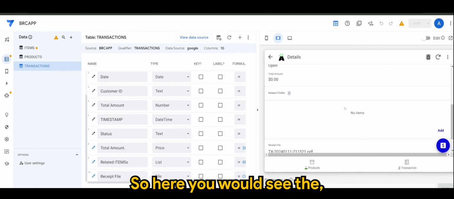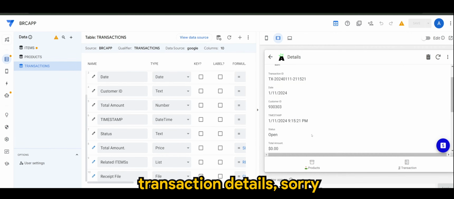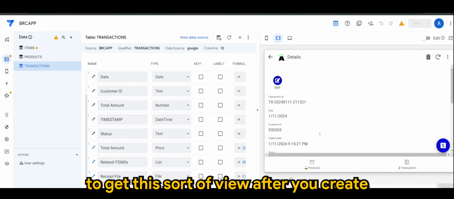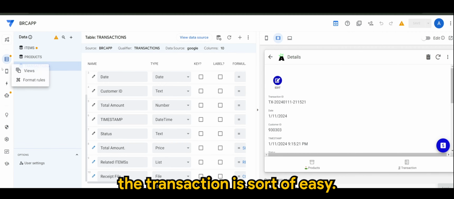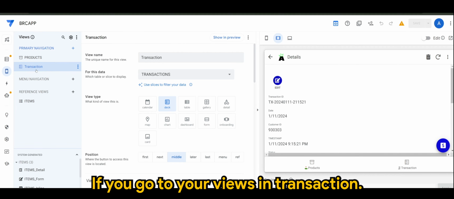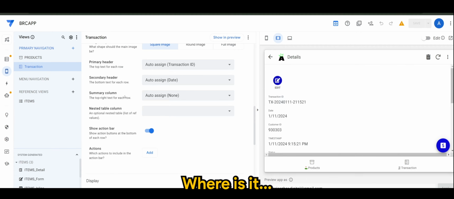So here you will see the transaction details, with the related items. To get this sort of view after you create the transaction is sort of easy. If you go to your views in transaction, where is it?